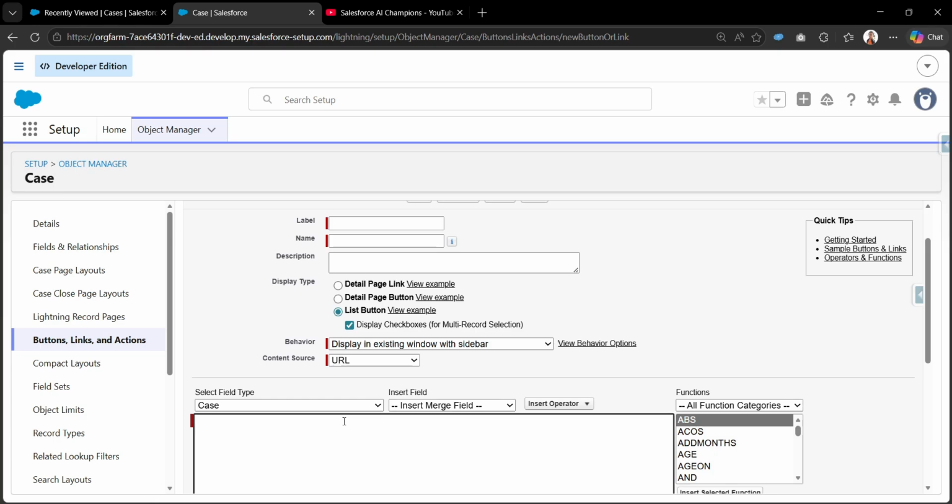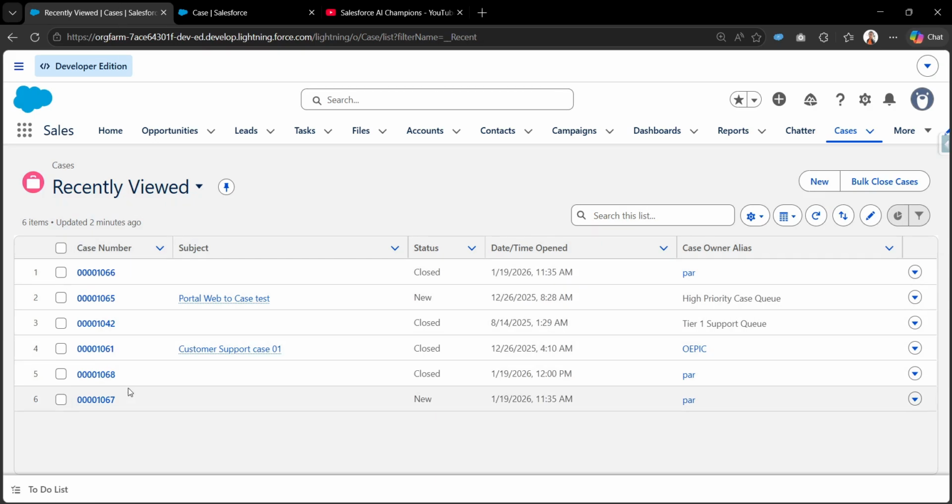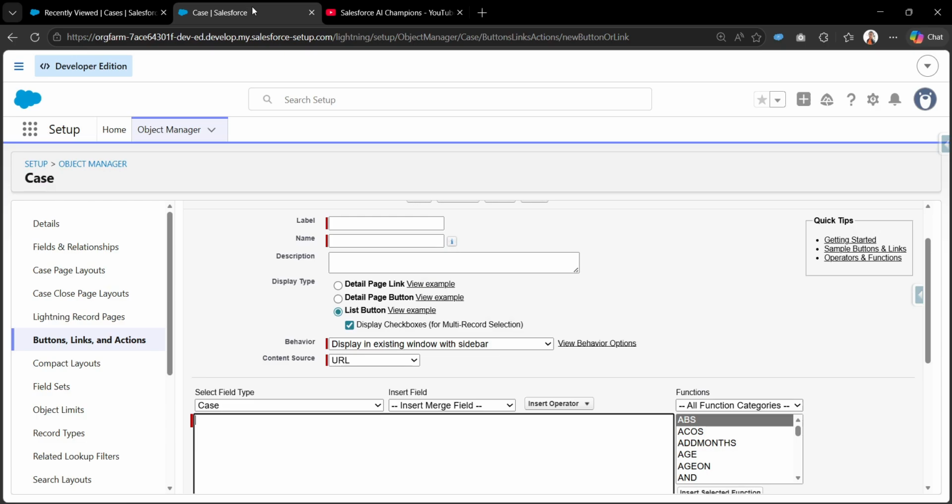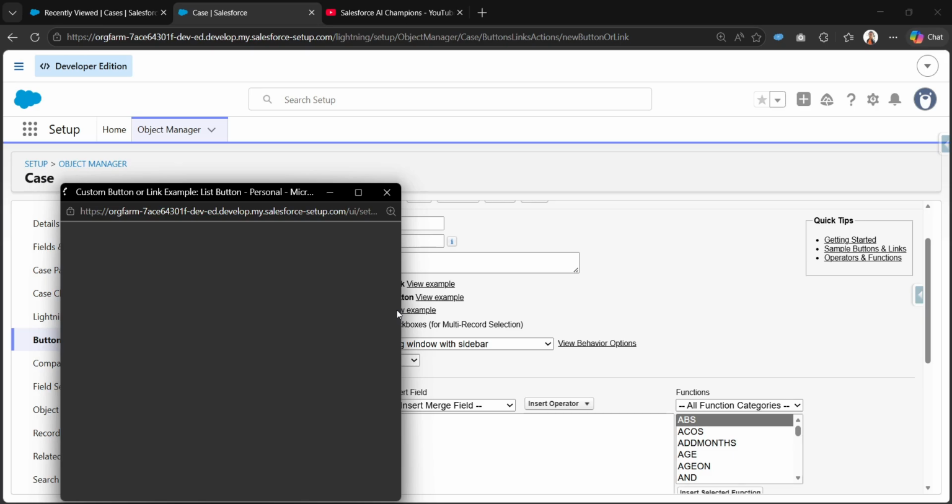And in the URL I'll pass a screen flow, so that whenever the user selects multiple case records, we can launch the screen flow on clicking the button, and the IDs will be automatically taken as an input to the screen flow. I'll discuss that in the next session, so please stay tuned.